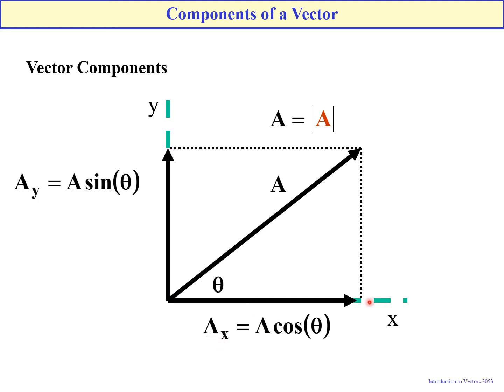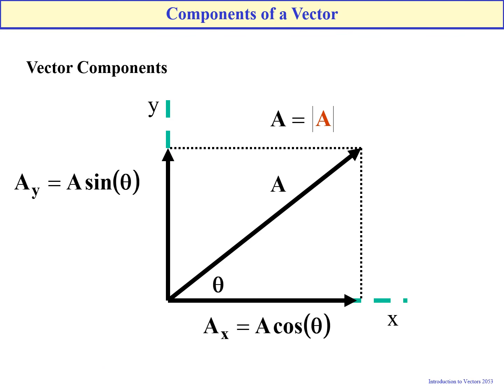Likewise, the component in the y direction is going to be opposite this angle. Now when we deal with vectors, the angle that we use, it may be this angle here or maybe this angle over here. So the sine and cosine may change. One of the ways that we sometimes measure direction is that we have the x direction, and we always measure the angle from the x. That's one method of doing it, where you start from the x-axis and you measure all the way around, wherever your vector is, you measure all the way around that full angle. So if it's 120 degrees or 250 degrees, wherever it is, you always measure from the x-axis.